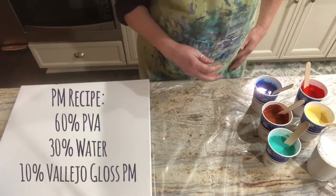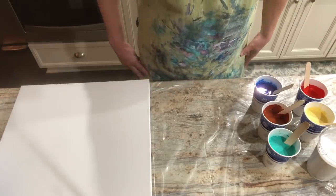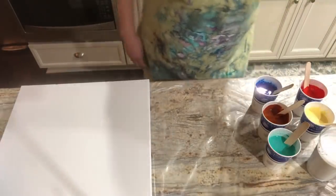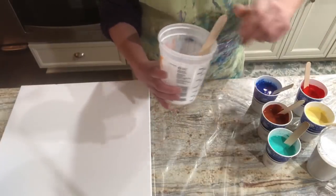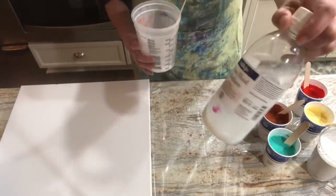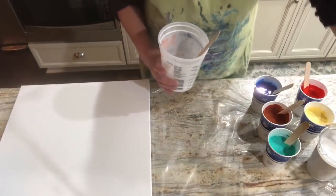Pouring medium recipe tonight, I did 60-30-10, so 60% glue. Did I make 24 ounces? Yeah. So it was like 12 ounces of Elmer's Glue-All, 6 ounces of water, and I'm trying to kill off the Vallejo Gloss Fluid pouring medium, so 4 ounces of that.